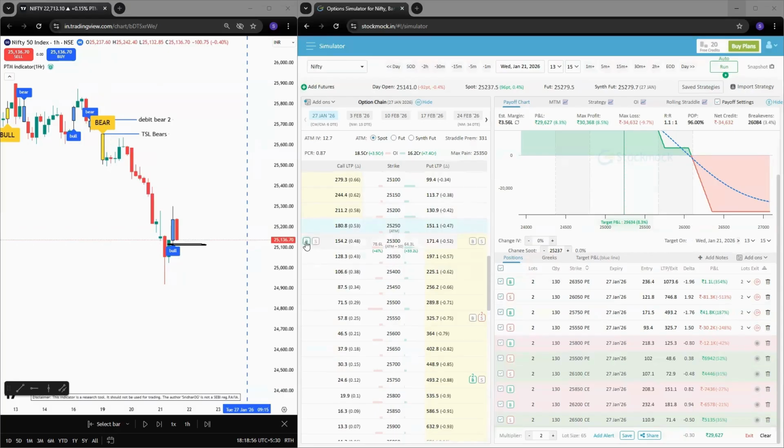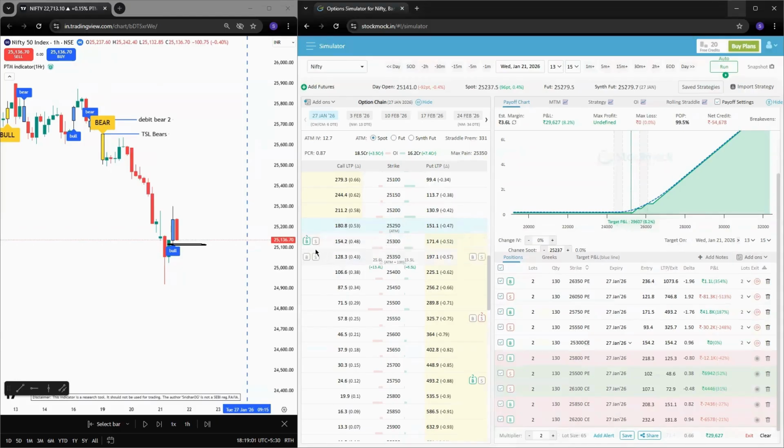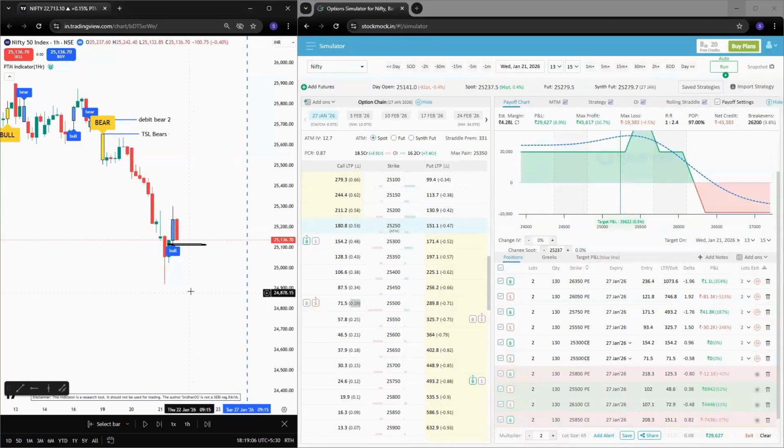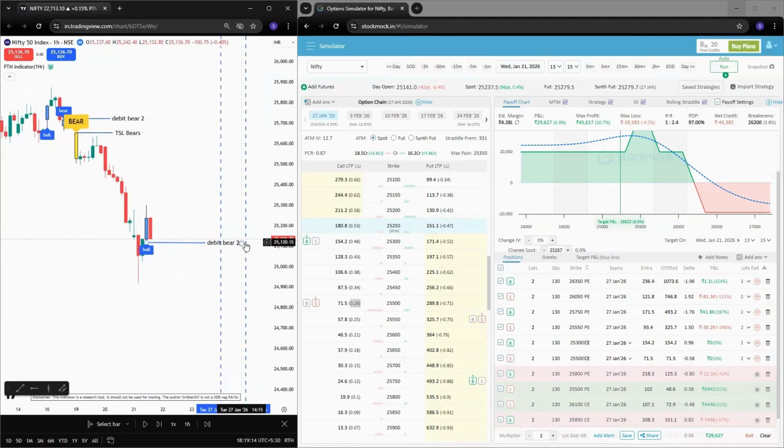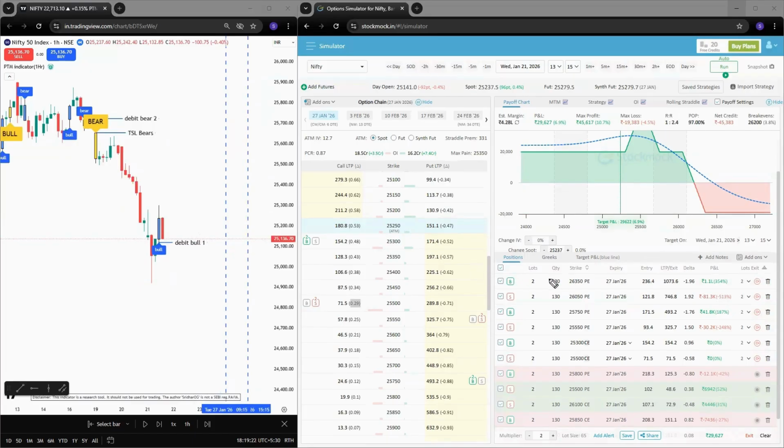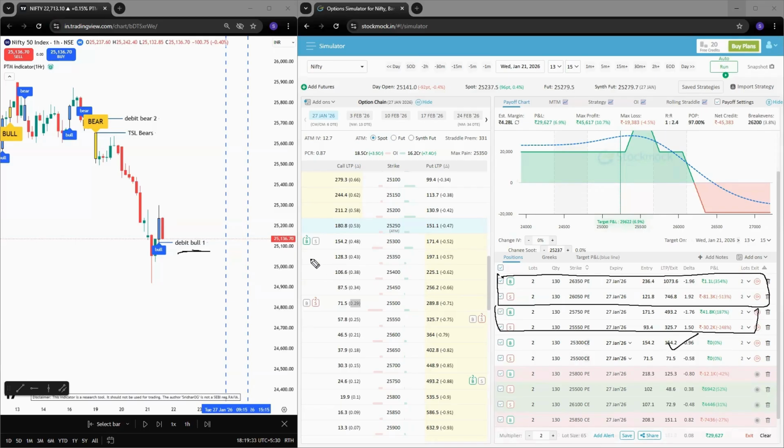Let's do it. 0.48. Right, we'll take this. 0.48 is closest to 0.5, and 0.3, 0.29 is closest. Done. That's all. Immediately after making the position, I have to make notes on the chart. This is debit bull 1. How many bull spreads do I have? Only one. Debit bull 1. So totally right now I have 3 spreads. I have the first bear spread, second bear spread, and this is a call spread which I just added. Now debit bull spread, only one position.